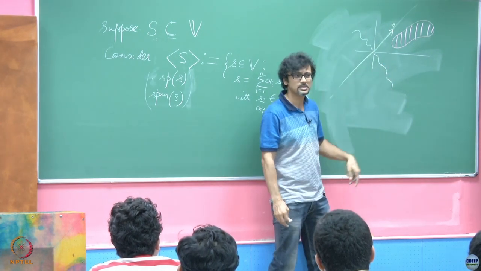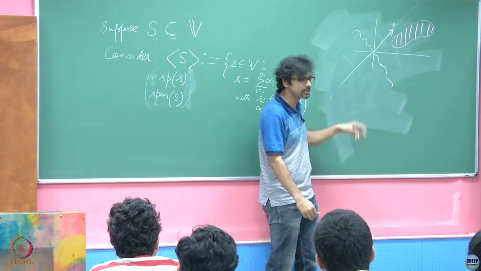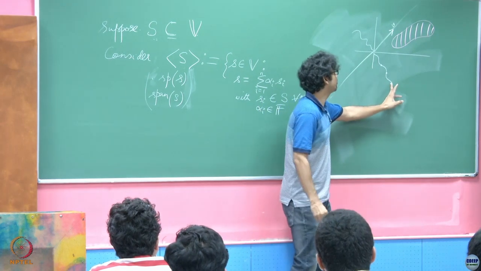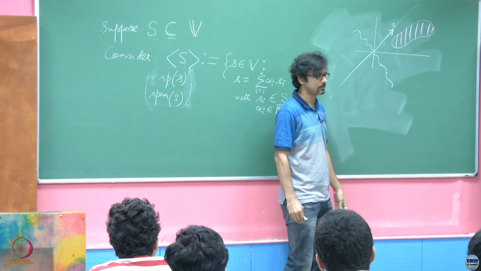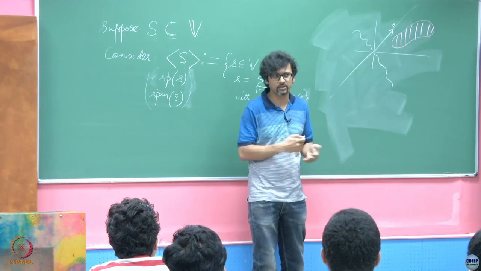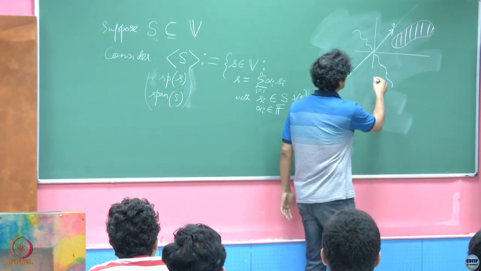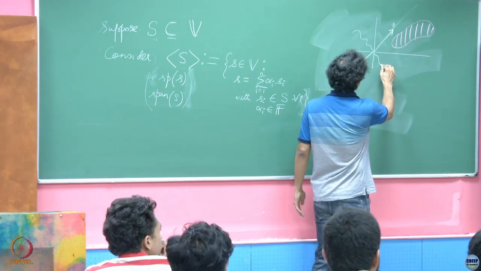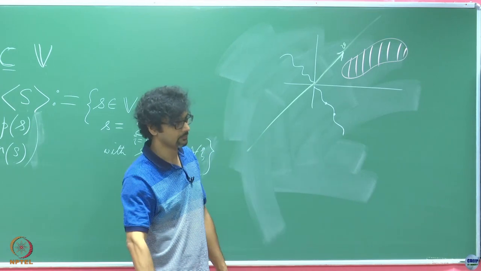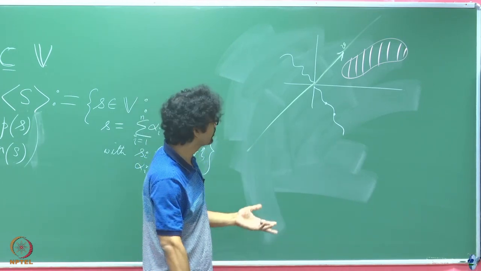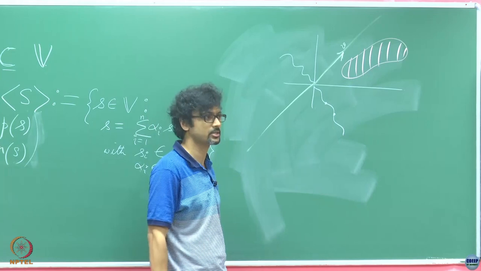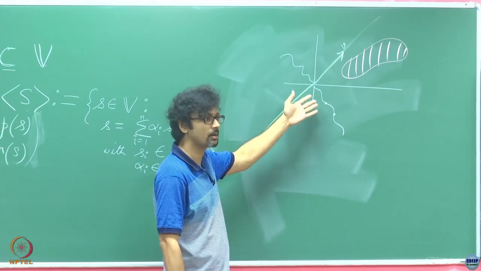How can you say it is not a subspace? At least geometrically, what is the intuition? I mean, only thing I am telling you is it is not a straight line. So why do you think it is not a subspace? Argue geometrically, let us say on this figure. R2 we understand well enough, right? Take a very small alpha 1. Like this is slightly above 1. Okay, and what happens? Alpha 1 slightly above 1, alpha 2 is 0. You will eventually get an alpha 1 so that the point does not belong to this set anymore. So obviously, you forget about linear combination, just the scalar multiplication does not keep it. I mean, the closure under scalar multiplication is not valid.